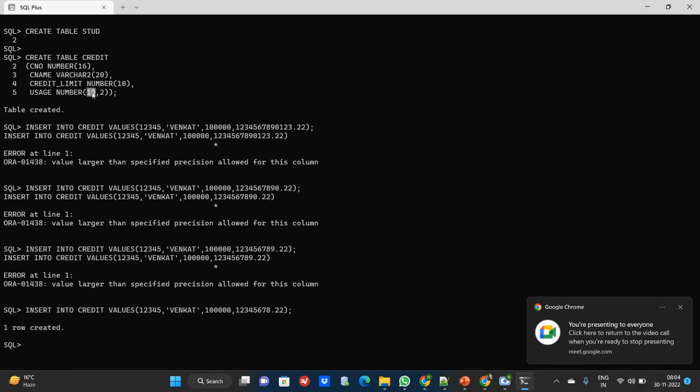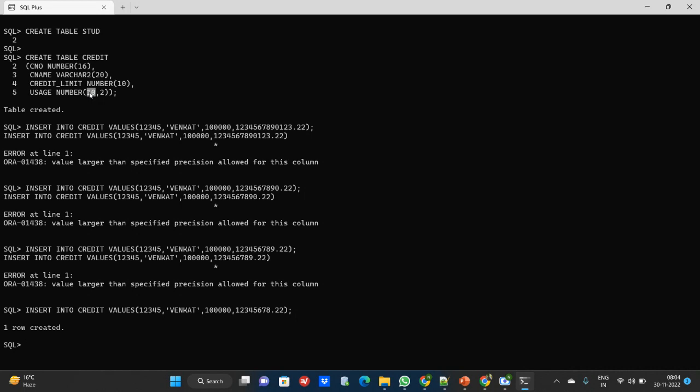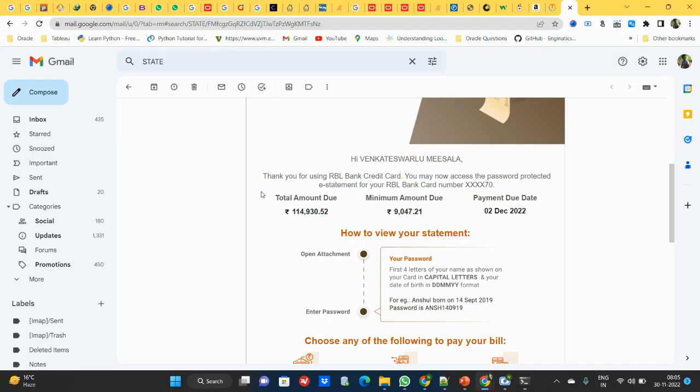Here it will be considered the whole length of the column. But if you need to find out how many bytes for the integer or precision, it is 10 minus 2. So 8 bytes we can use for the precision, 2 bytes we can use for the scale. So both will be 10 bytes. Understand guys?